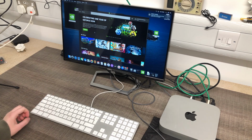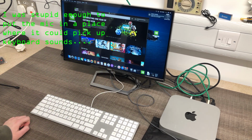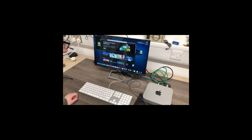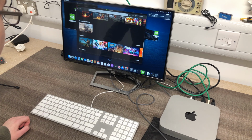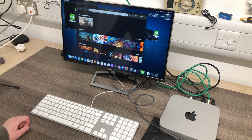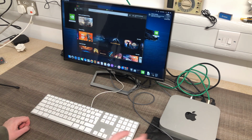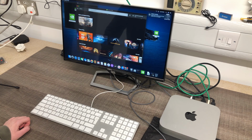Right, so this is Geforce Now. As you can see, there's games from my library, and you can scroll down. I actually hate this mouse so much, I want to stop using it. You can scroll down, and there's also some free-to-play games, like old school RuneScape, Fortnite, League of Legends, Rocket League, Apex Legends, Destiny 2, etc. So we're going to try out some games and see how well they run.